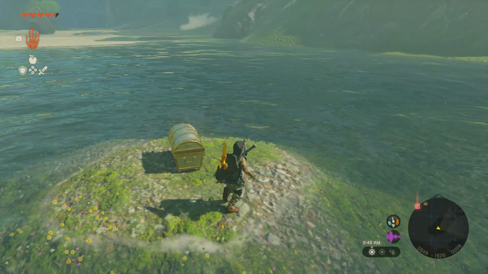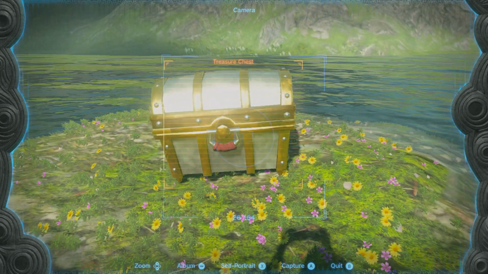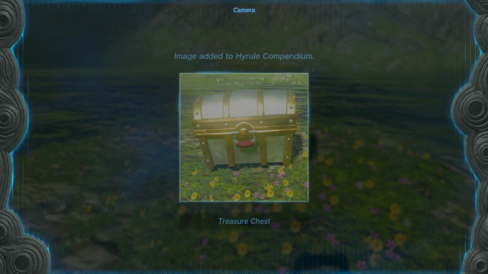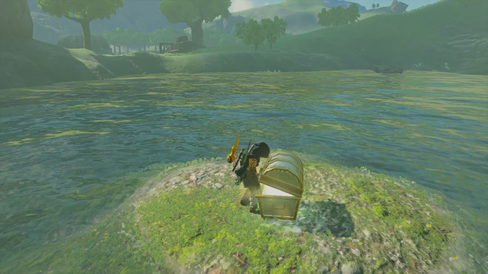I thought that was going to be a core rock. We'll take a picture of this treasure chest, though. Look how pristine it is. It fits nicely into the box. Look, that's such a good photo of a treasure chest. Perfect. Perfect documentation.